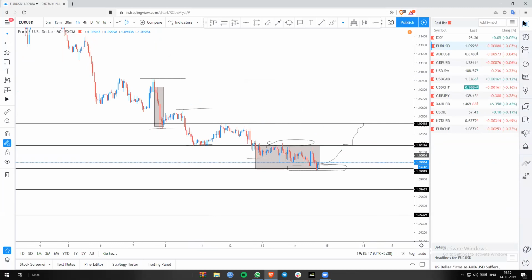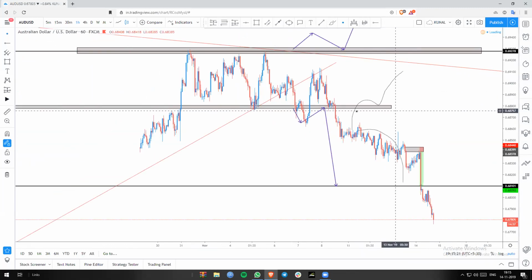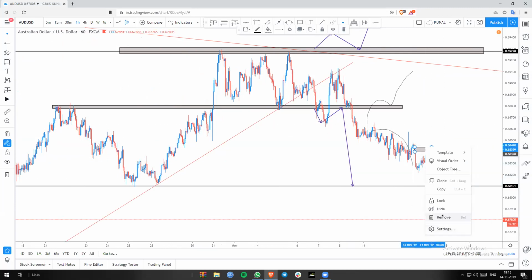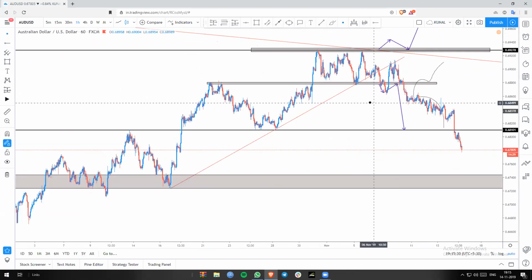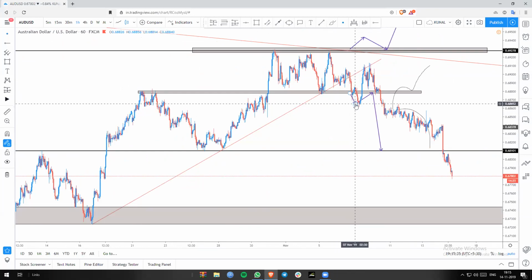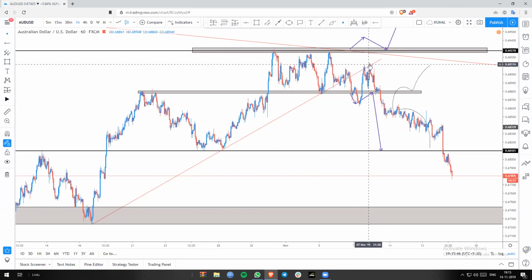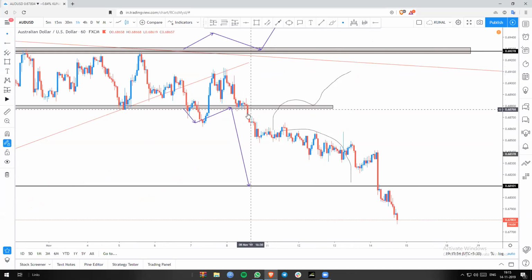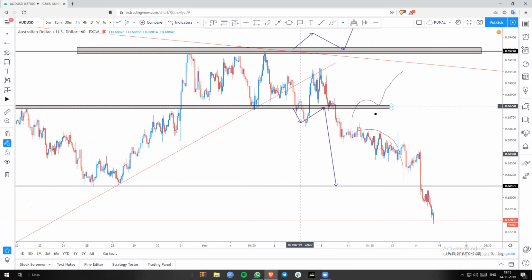So moving on to AUD USD. All right, so this is the thing which we had on the charts. This is the analysis which we did in the previous session. I haven't erased anything. What I said is if we break below this support level there, retest, and then we still have room to the downside. So that's what happened. It broke, and then it went to retest that trend line, and that's the reason we are still coming down. And there was news today, so it was bearish, and as we expected, it just did.